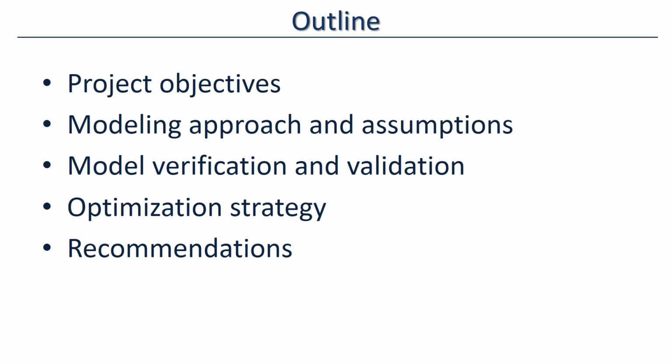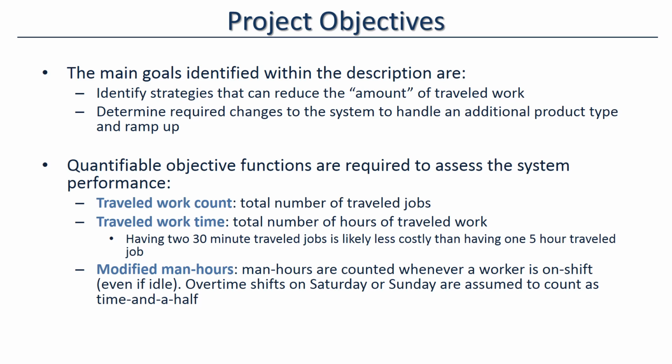Today we're going to be talking about our project objectives, our modeling approach, our modeling verification and validation, our optimization strategy, and our recommendation. Project objectives are to identify strategies that reduce the amount of traveled work and determine the required changes to the system to handle an additional product type and ramp up.